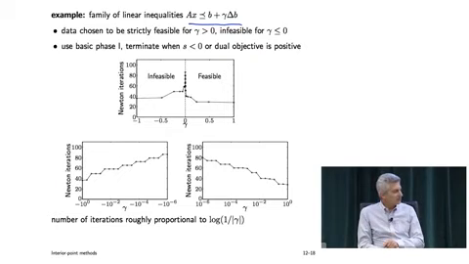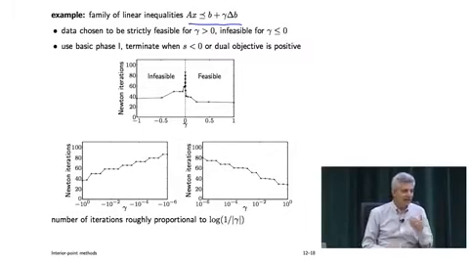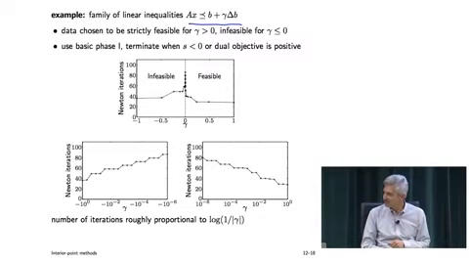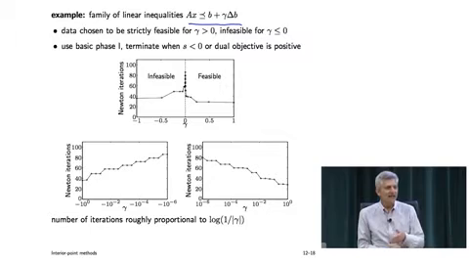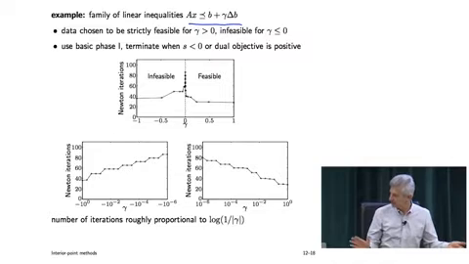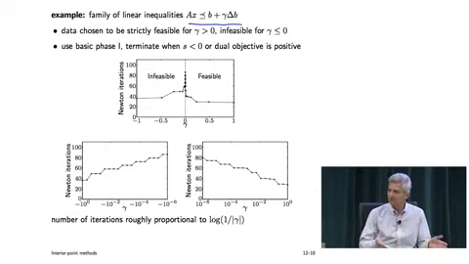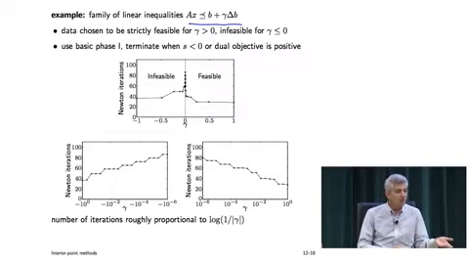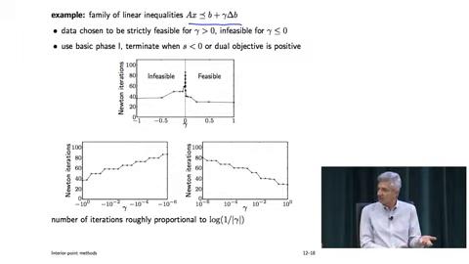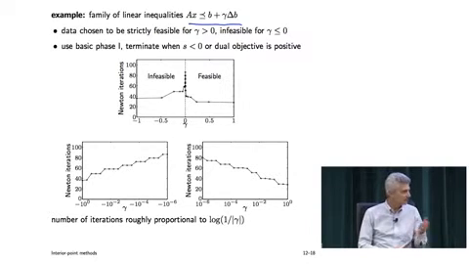If the inequalities are wildly infeasible, which, by the way, would mean what in terms of the dual or alternative problem? It'd be feasible, and its feasible set would be big, right? So to be wildly infeasible means that the dual inequalities are not only feasible, but have a giant feasible set. What that means is there's tons of certificates proving those things are infeasible. Everybody following this? This is all complete hand waving, but it's actually good to know. So in that case, also phase one terminates very quickly because it terminates when it produces a certificate of infeasibility. So again, 8, 10 iterations, 20, you know, if it's a challenging one.